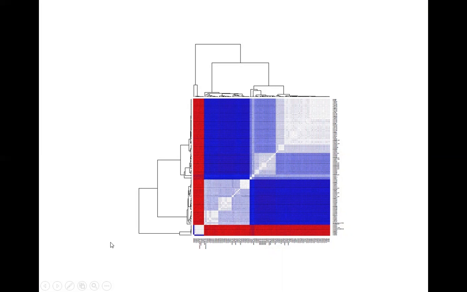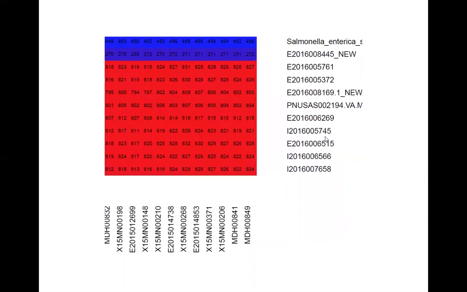Here, color coding implies the level of differences, and I'm going to pull out one set on the red side and show you what that specifically looks like. Here would be one of these SNP matrices. We can compare two isolates. We have the names, and we can say these two isolates differ by 826 SNPs. So these isolates are very, very different.